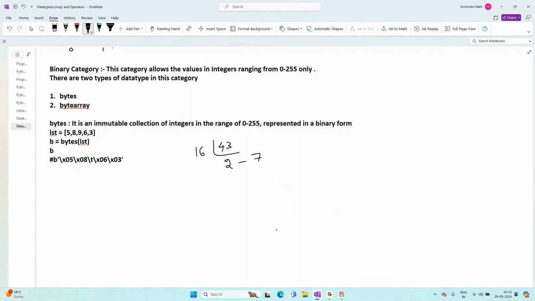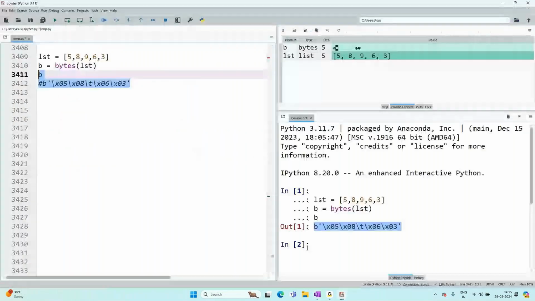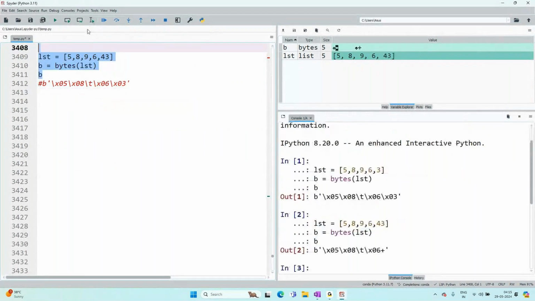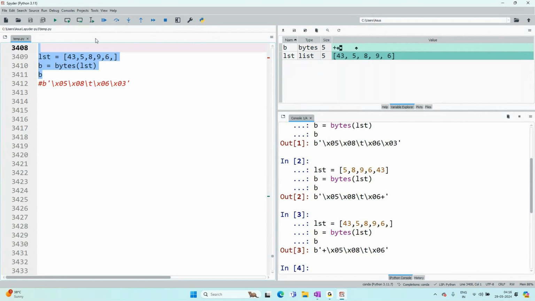Suppose you are taking 43 here, so I think better we take 43 over here. Let me run this now, or else I'll take 13.